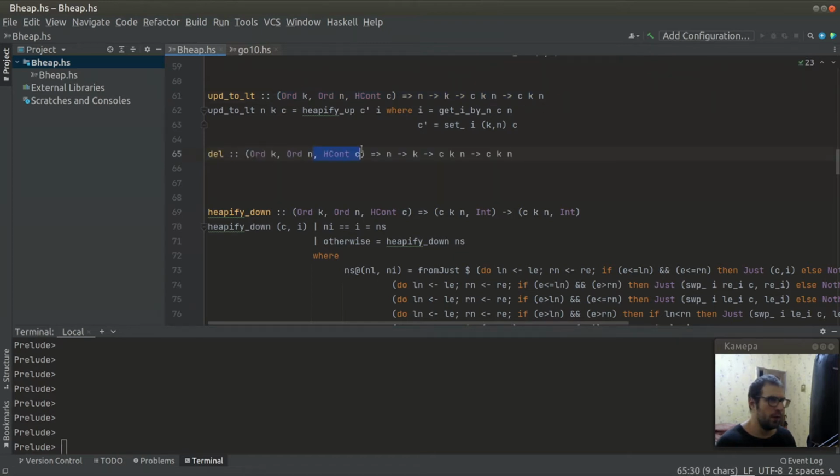I need to know the node which I want to delete, and this is the first argument, and the second argument is our container, and it returns the container.